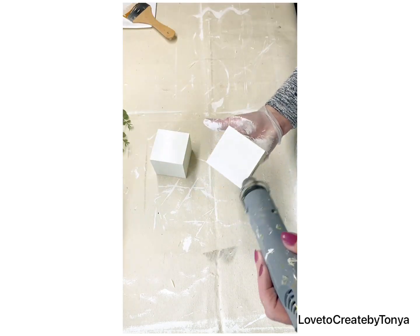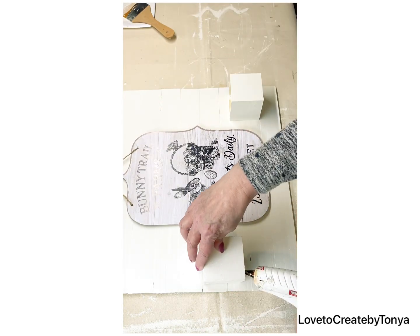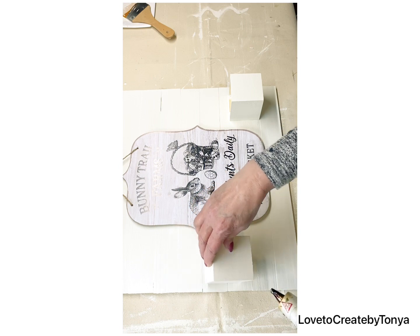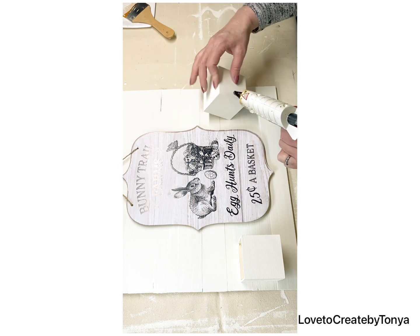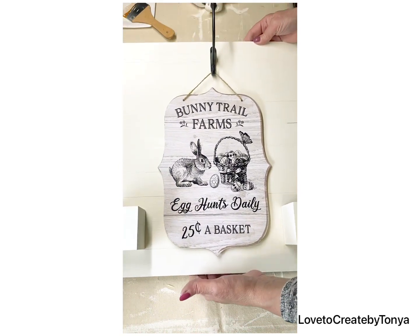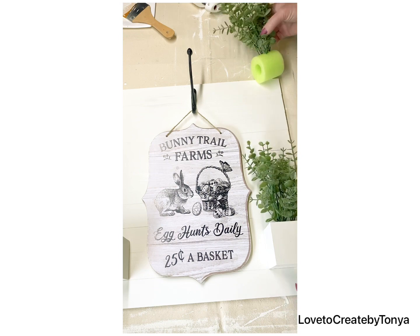And then I had some of these little box inserts that I had picked up at Dollar Tree. And everyone, look how beautiful that sign is. I am so happy that they're doing this vintage kind of style. So I decided, you can see there, just to glue those little boxes on it. Everyone, this is so versatile.